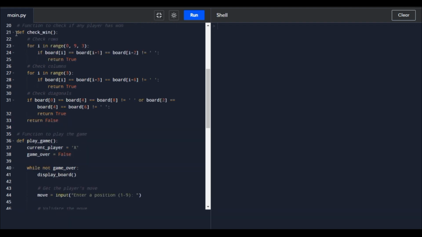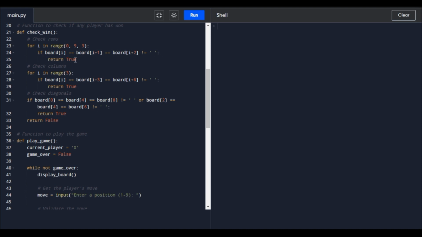Step number 9, validate the move by checking if the input is a valid position and if the chosen position is not already occupied.